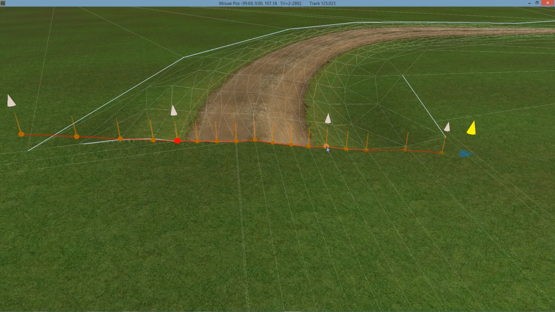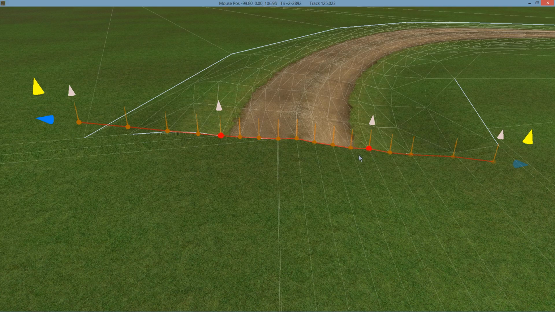And these inside points, these 2 points here, you won't be able to delete those. You can delete the outside ones, but you can't delete those. You can delete all the inside points, but those two have to be left there.